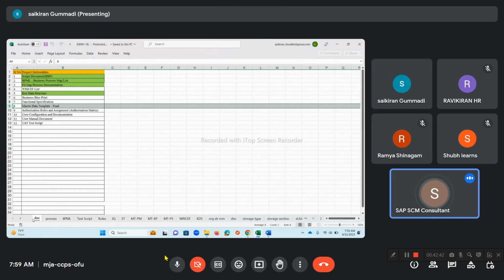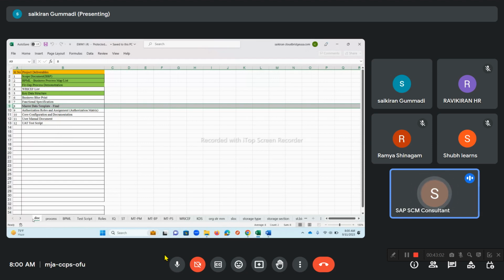So side by side, you guys can also focus on the deliverable. Whatever Ramya prepared today, still so many processes are not added, right? Those processes, including production, everything keeps getting added. These processes we call the BPML, right?